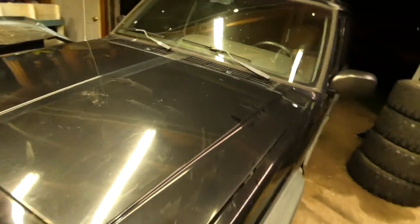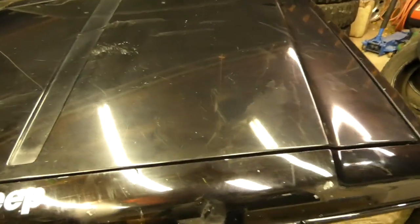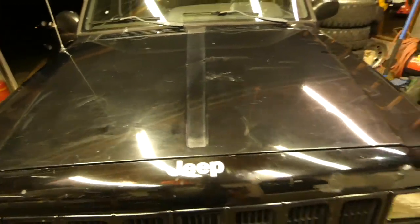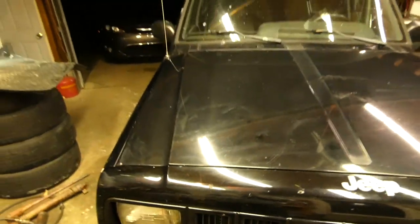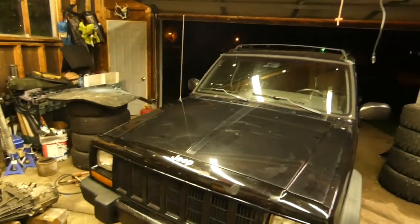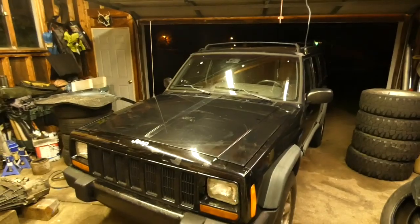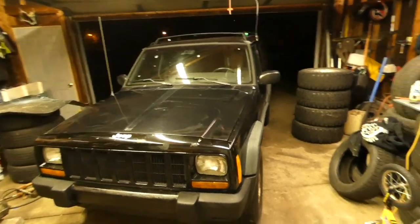I'm trying to get this hood cleaned up so that I can put some glaze on there or some scratch remover. Anything to make that hood shine a little more. I want it to match the front there. So it's getting late. I gotta try to be quiet, so there are only a couple things I can do. But yeah, moving forward. We gotta get this thing posted tomorrow, make our money and run.